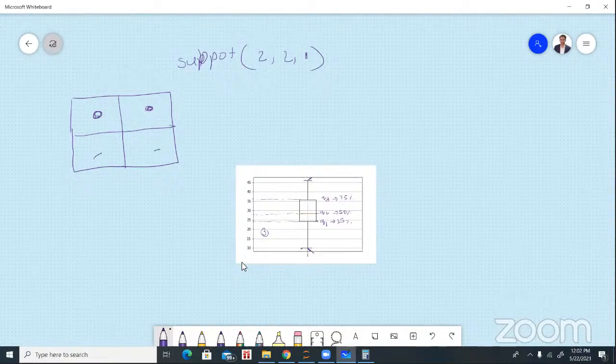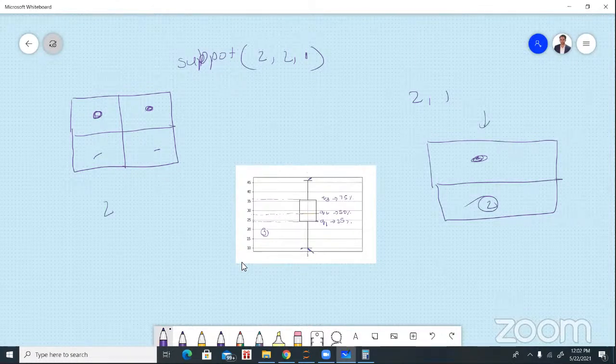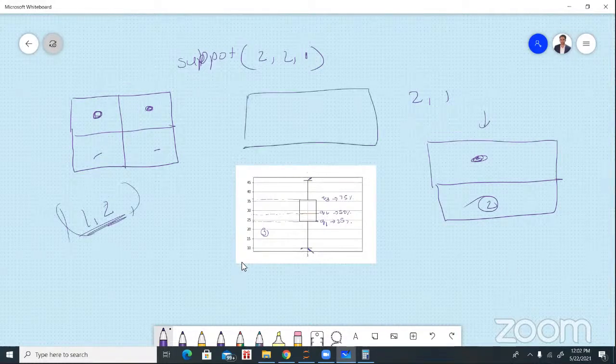If you're defining the subplot, let's suppose, as 2 comma 1, and by default your window size is this one, it will be divided into 2 rows and 1 column. So now we can plot one graph here and one graph here. If you define the subplot as 1 comma 2, that means 1 row and 2 columns. So this is your default window size, and it will be divided this way, and one graph we can plot here and a second graph here. So this is the subplot module.